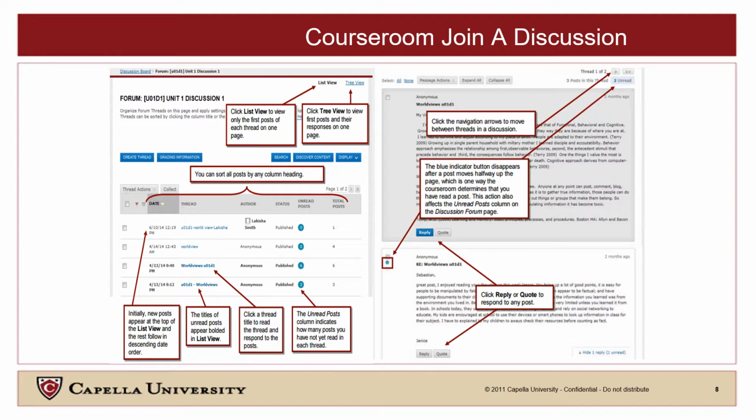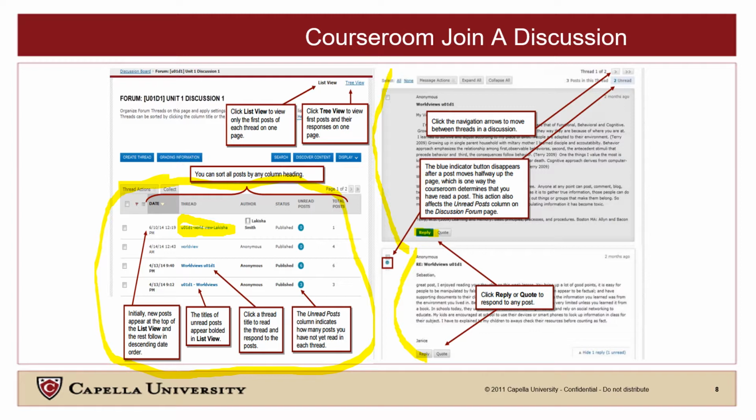Once you have posted this, you will see in the discussion forum, pretty much in sequential order of everyone else, their posts are listed here. When you are ready to reply to another fellow learner, you will click their thread hyperlink here. This again will bring up the content box that you see on the right-hand side to where you can view and read your other fellow learners' discussion. You need to make sure that you're hitting reply at this time and then writing your response to that learner. You should never create a new thread for a reply.